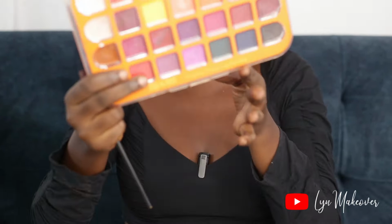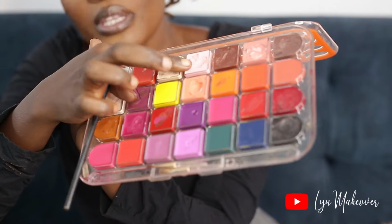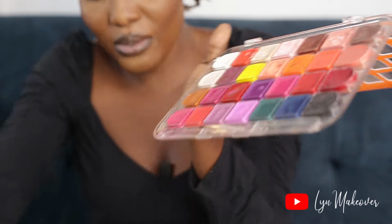Because I'm just doing something with not too many colors, this eyeshadow palette, I think I got it from the General Merchant as well on IG. I think I'm just going to go with this nude or one of them.